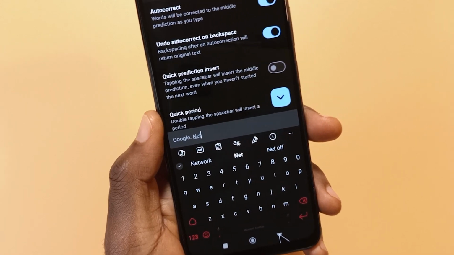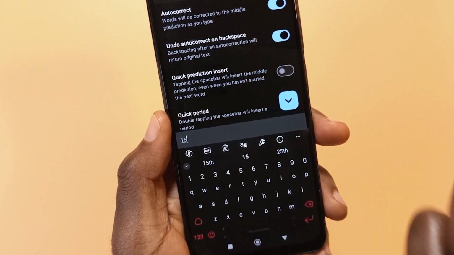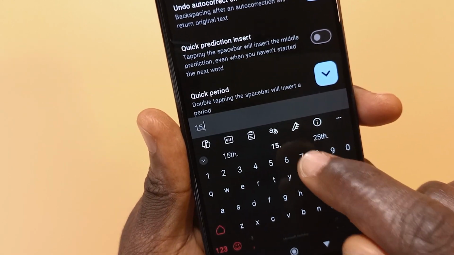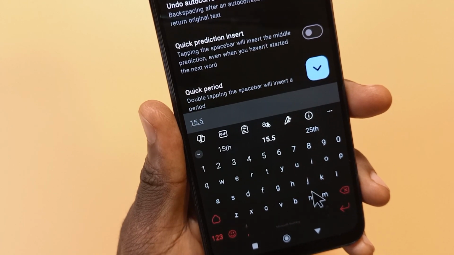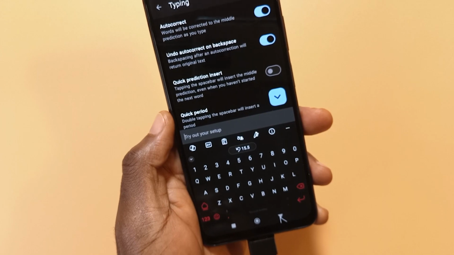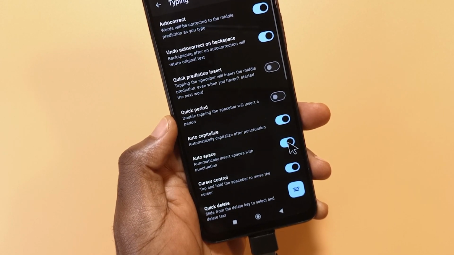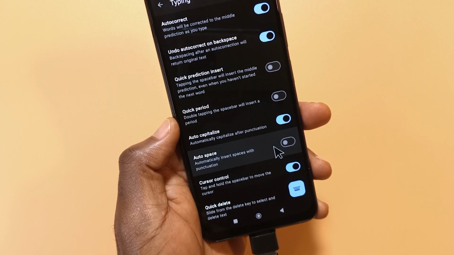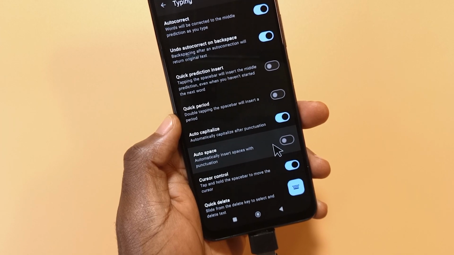It doesn't work with numbers. Like for example, if I want to say 15.5, if I type 15 and I put the dot, you see there's no space. Let's say 15.5, like I wanted to. So you can see there's no space. So it only works with words. I don't know why, but yeah, this is the reason why I don't enable AutoSpace. Even on Gboard, it's the same for me. I don't enable AutoSpace. I'd rather manually enter the space after a full stop, which is a period, or a comma.